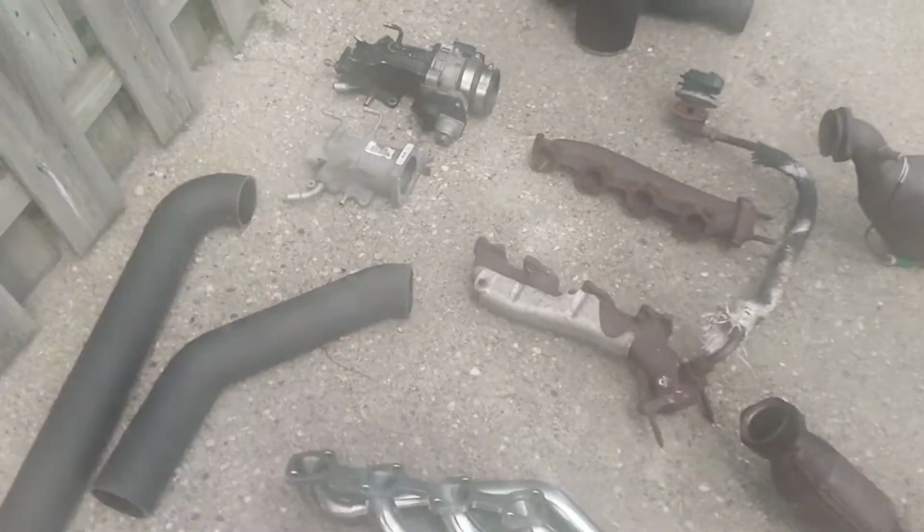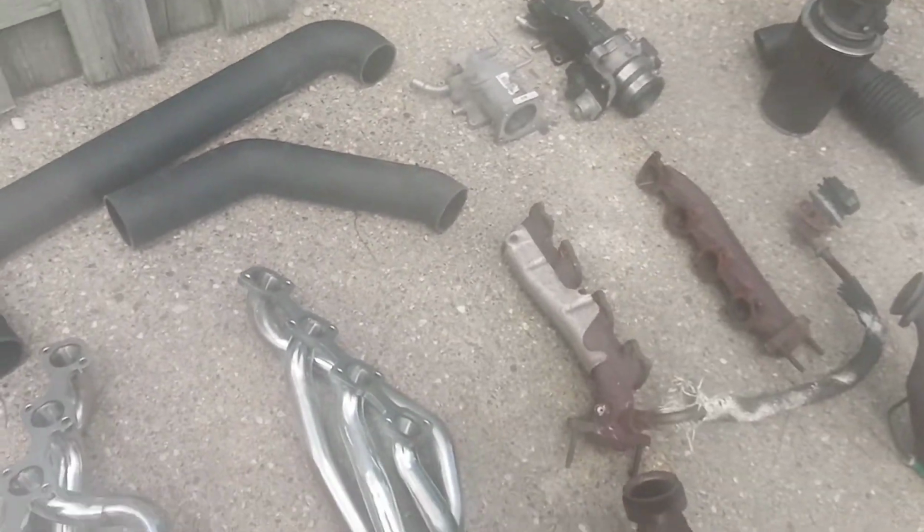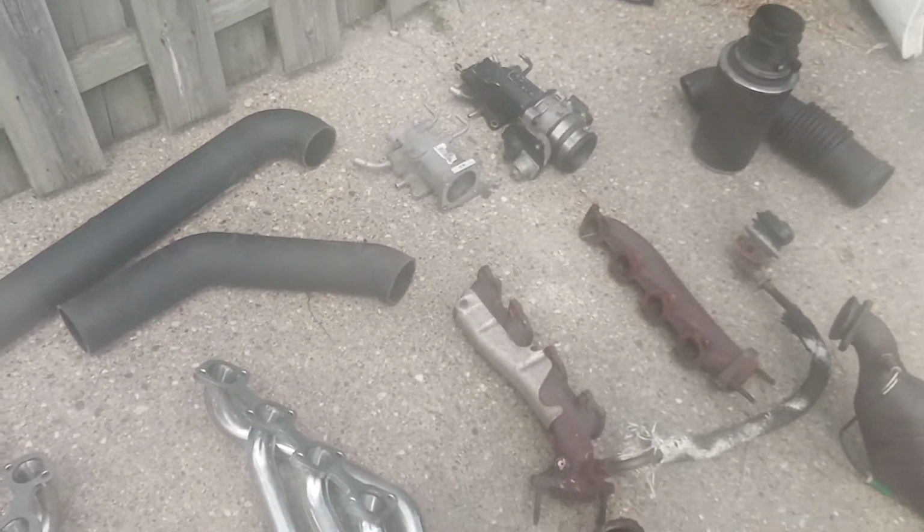Also, I'm going to explain to you guys a little bit of a way to make a little bit more power.